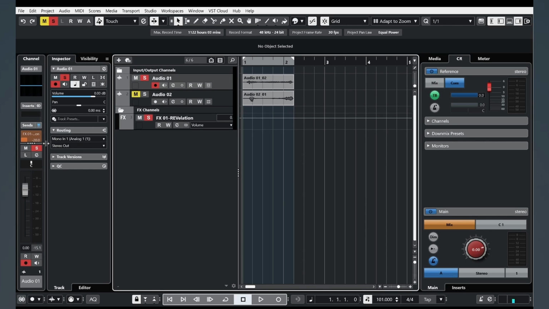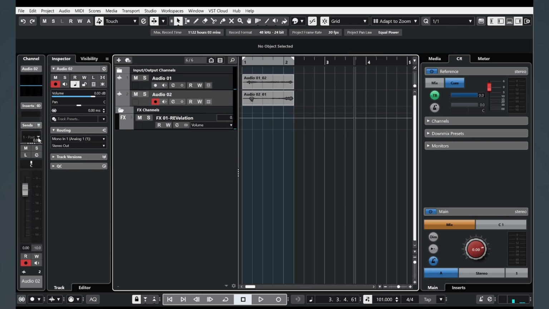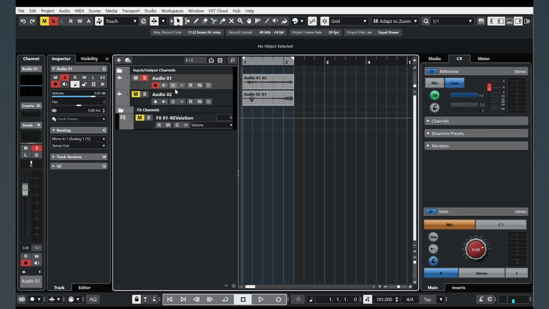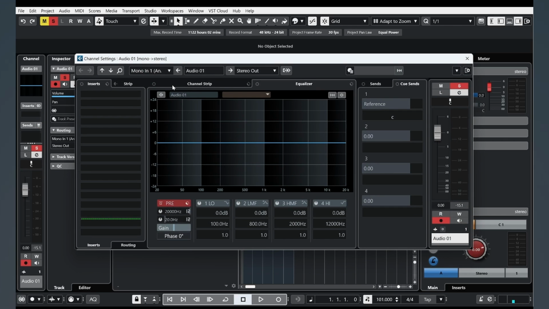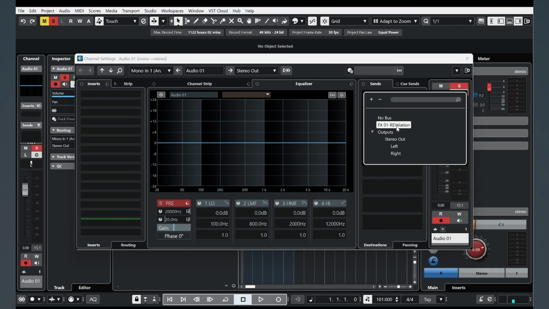Let's solo. And for example, for this, again, click, choose, and choose our amount. Let's deactivate this solo, or we can click on this button, Sends, and choose Revelation.